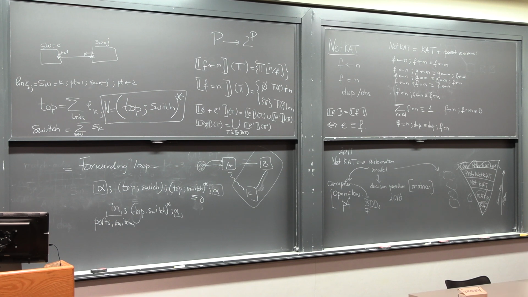You want everything because it looks cool. But sometimes there's value in just asking the question, what is the absolute minimum I need to do this important verification task? So this is the question that we ask to do reachability. What is the smallest language we can come up with so that we can do reachability in an efficient way?